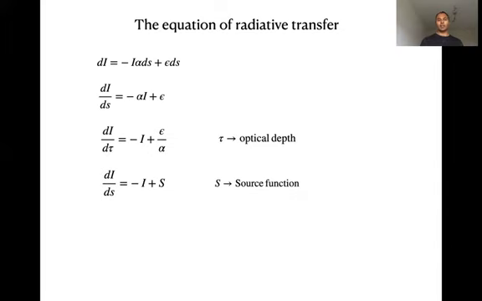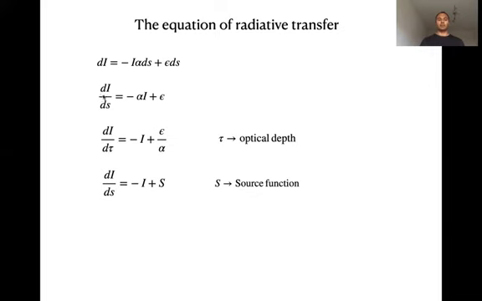And we are basically ready to talk about the equation of radiative transfer. We're asking, okay, now let's put the two together. What happens if you have a medium which is both absorbing and emitting? That's very simple. You just put the two concepts together. The amount of change in specific intensity is going to be equal to, this is the absorption term. Notice that it's a fractional term because it has an I there. And this is the emission term. And this is just an additive term. It's not a multiplicative term.